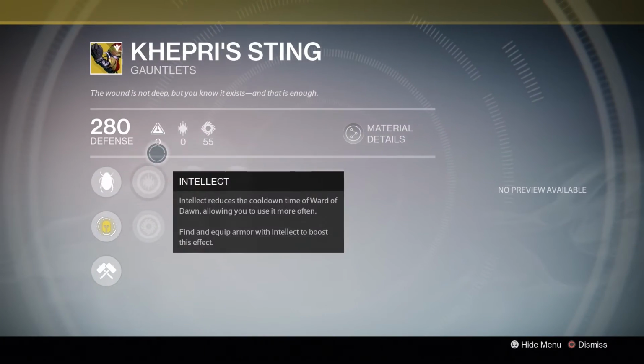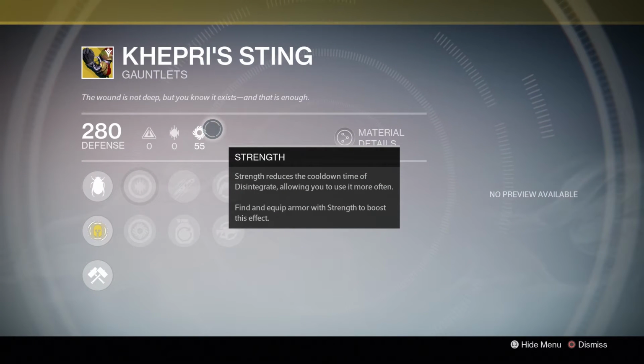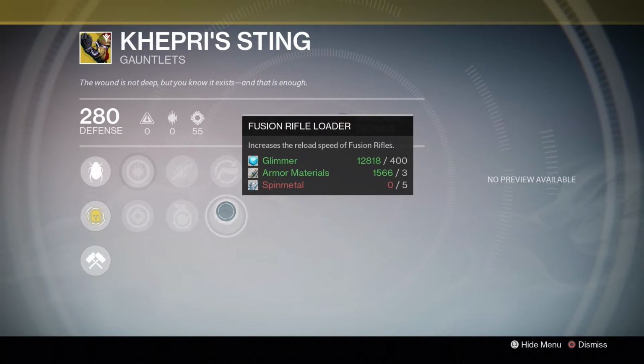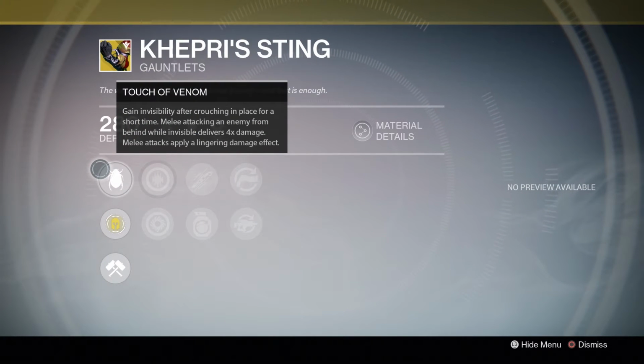Hunters this week will get Kephri Sting. It has a discipline and strength build, focusing mostly on strength, which I think combos very well with this. Its other perks include Switchblade, Impact Induction, Fusion Rifle Loader, and Hand Cannon Loader. Its exotic perk, and this is kind of a mouthful, it's called Touch of Venom. You gain invisibility after crouching in place for a short time. Whenever you deal a melee attack to an enemy from behind while you're invisible, it deals ×4 damage, which in PvP I believe is enough for a one-hit kill.